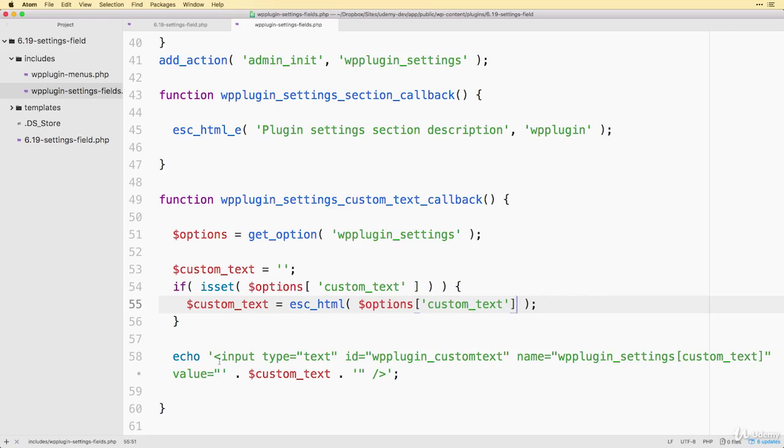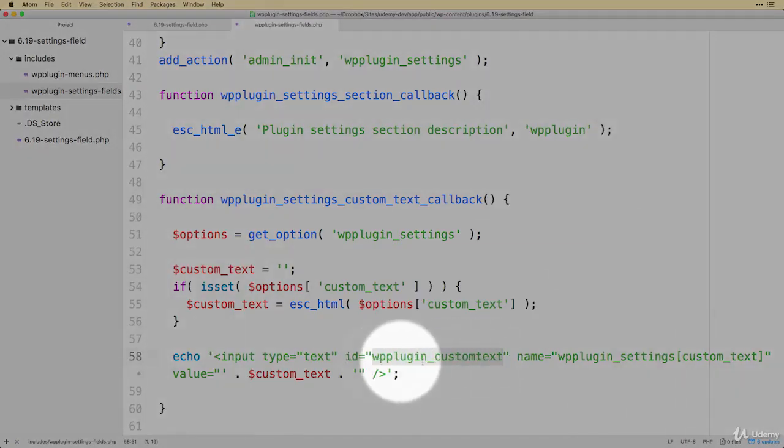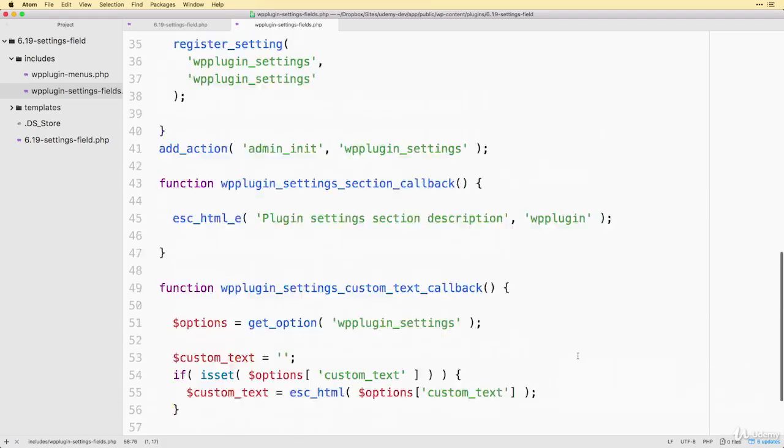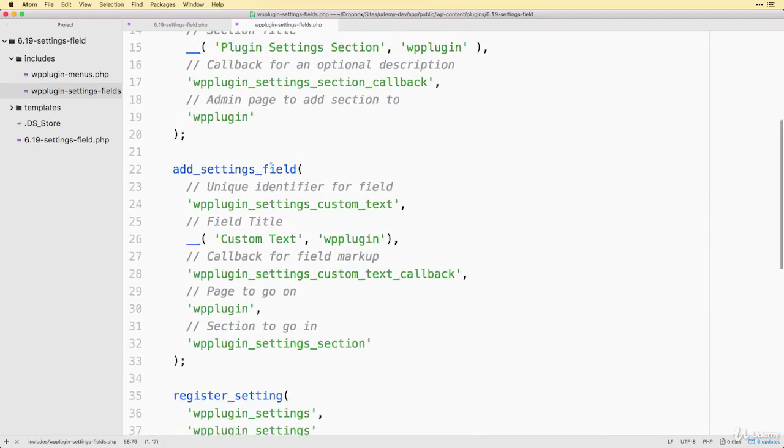Hopefully as well you know your HTML form, so we have an input field with text. We're setting a unique ID. This is going to be whatever you want to set it as, but it's a good idea to namespace it and then give it a name specific to what it is, like first name, last name, etc. Then this part right here is actually how it's going to be saved in the database. So this is super important, and it's important to point out that we could set up a settings field here, but nowhere in here is the name for how it's saved in the database.